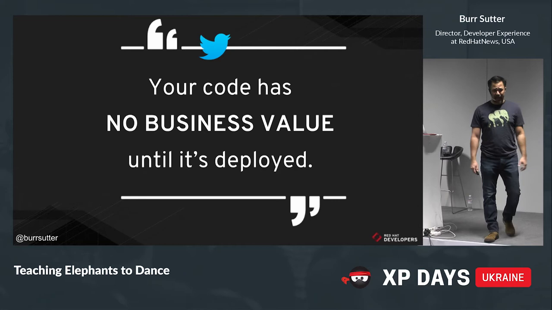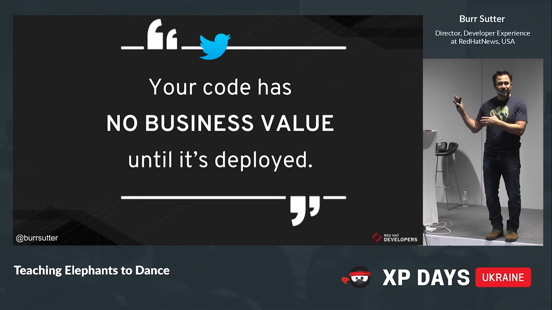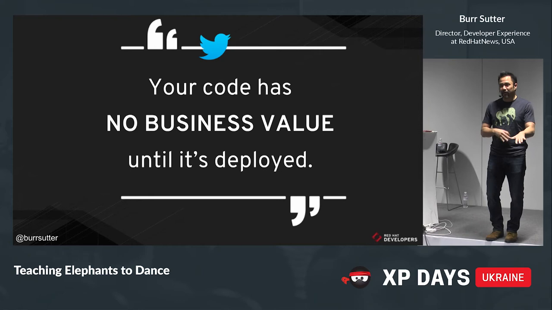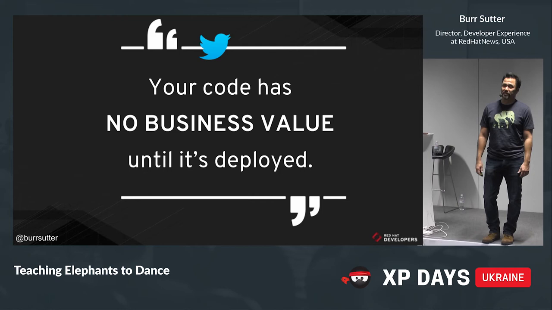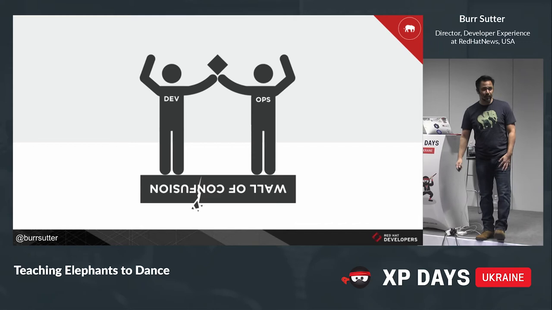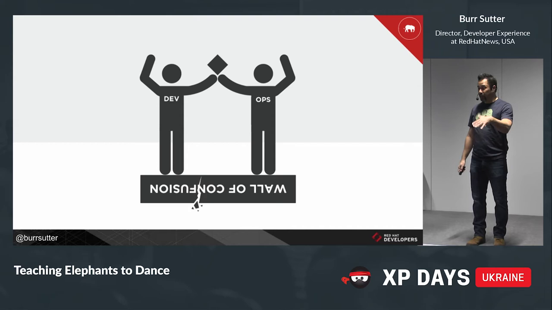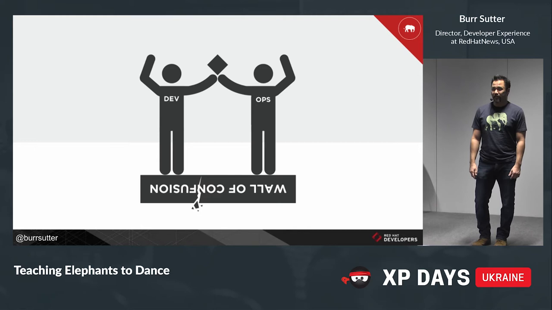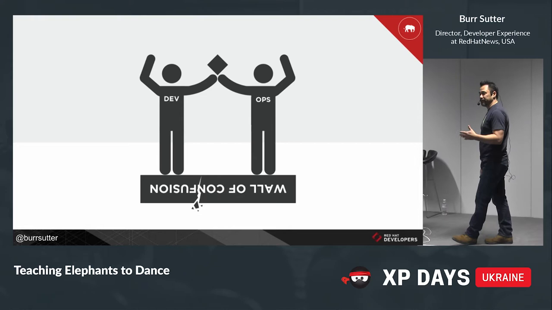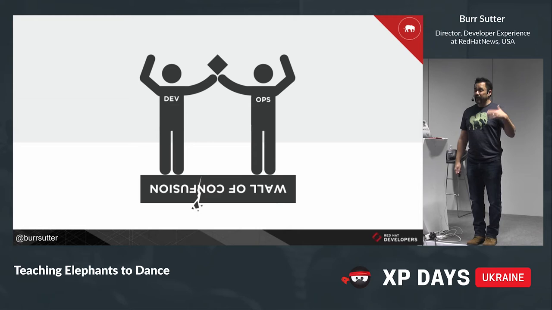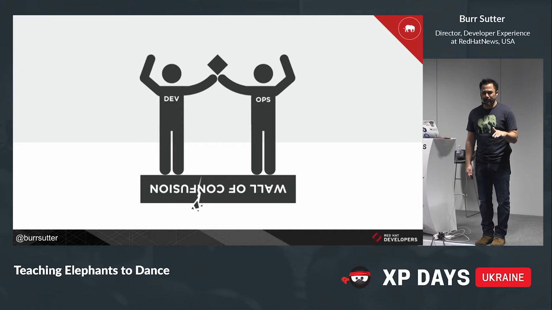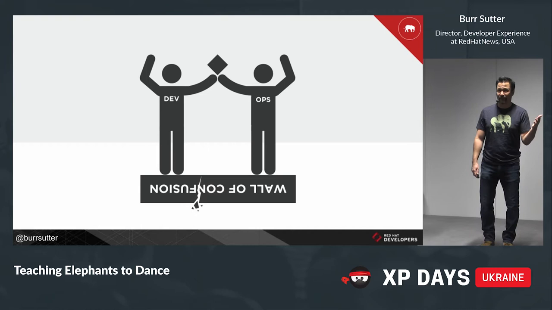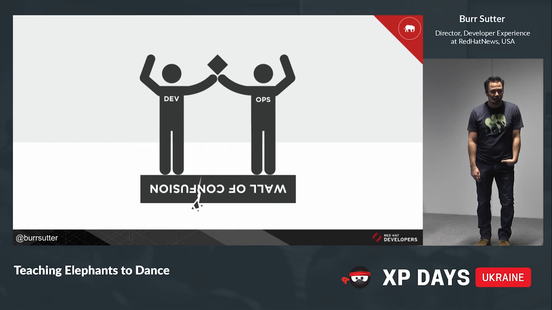We must work hand in hand with our operations people and deliver the software package together, carrying it over the finish line. If someone has to stay all weekend, the developer also stays and owns that component until it runs properly in production. I did this once as a software engineering manager — we had too many bugs going in on Friday with weekly deployments. After working a few Saturdays, the quality of the code went way up. There were much fewer bugs on Friday when we knew we had to come in Saturday to fix whatever we'd left in the system. Because accountability matters — you drive yourself harder to build a better product when you're accountable.